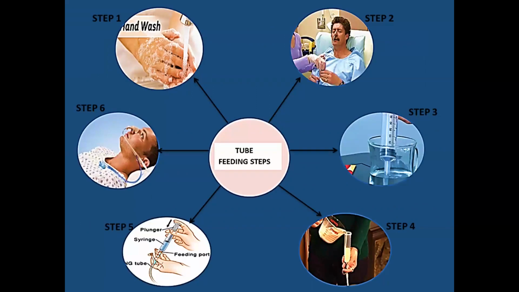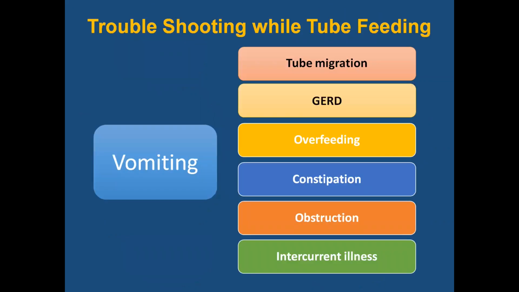First, wash your hands before preparing the feed. Second is पेशेंट का जो हेड है वो 30 डिग्री एंगल पे एलिवेट करके रखना है. Third step is sterilize the syringe. जो भी आप सिरिंज यूज कर रहे हैं फीड देने के लिए उसको स्टेरिलाइज करना है. And fourth step is फीड देने का जो तरीका होता है, जो ट्यूब आप कनेक्ट कर रहे हो उसको आपको होल्ड करना है, मतलब उसको वहां से प्रेस करके रखना है, फिर फीड डालना है, जिससे कि आपको मेजरमेंट भी पता चल सके और उसमें कोई भी गैस या बबल्स ना आ सके. Next, patient lie down after 30 minutes, मतलब आप फिर पेशेंट को पोजीशन पे लिटा सकते हैं आफ्टर 30 मिनट्स.